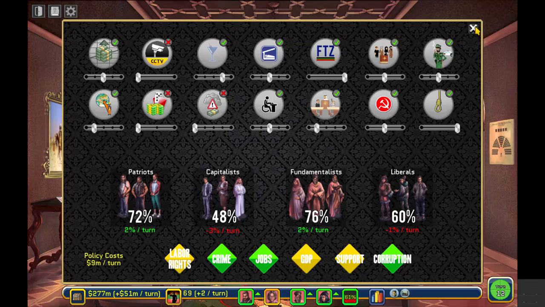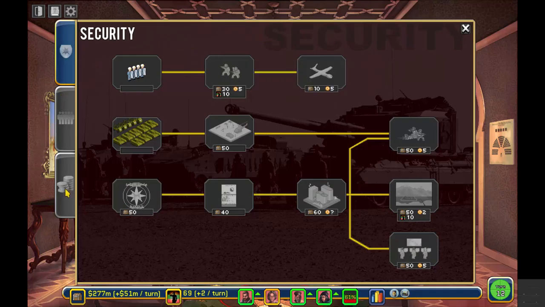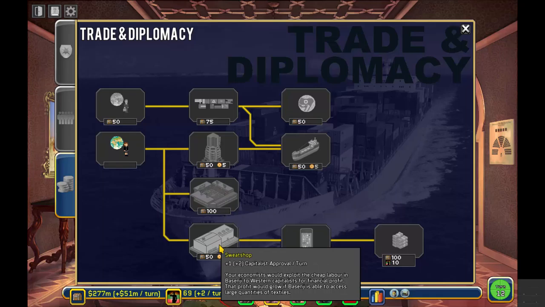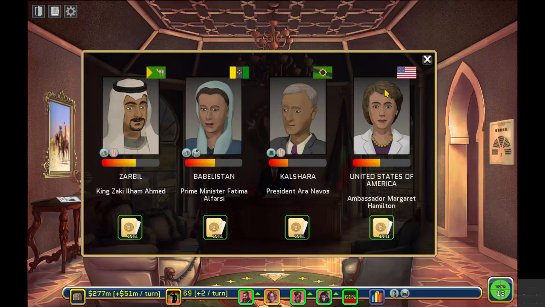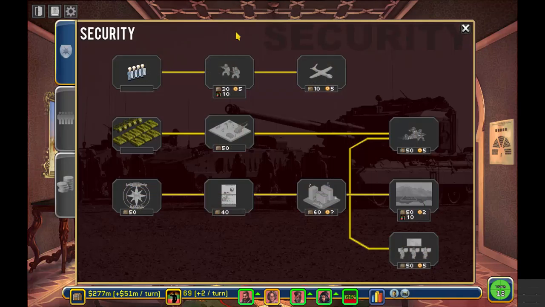So I think what we're probably going to do is take our next piece of infrastructure to try to help bolster our capitalist faction. So let's see what we can do to help them out. Yeah, you know what else I want to check real quick? I want to see what our relations with the U.S. are. We're kind of neutral with them, but I think if we build that hotel, that could help our U.S. relations. So we might want to do that because the capitalists will like it. It'll give us a decent amount of money per turn extra, and it'll help our U.S. relations.